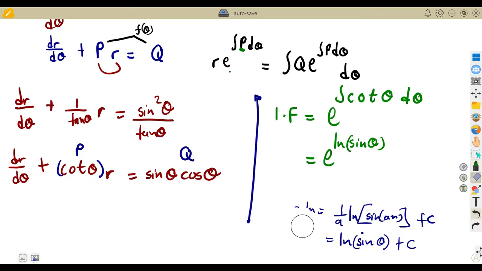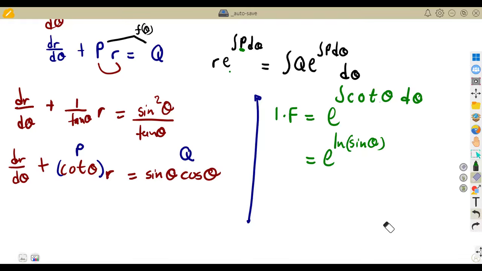We are still simplifying, remember? So this is what we're supposed to have. But I explained that whenever you have this condition of an e, from our N3, we said e to the exponent of ln x is equal to x. So if this is x, this becomes x. So meaning to say e to the exponent of ln, there is a ln there, it is going to give us this part that is affecting ln, which is sine theta. So your answer is going to be direct sine theta without a ln. The ln is not going to be there. The e is not going to be there. Direct sine theta. All right. So we talked about this simplification in our N3, if we still remember. So this is what you're going to have.